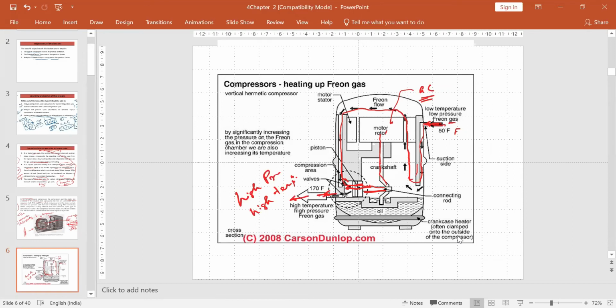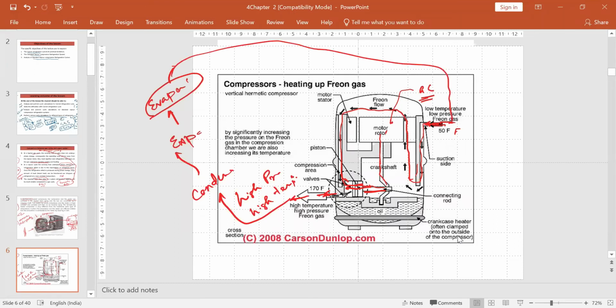After that, it will enter the condenser unit in the cycle. And after the condenser, it will go to the expansion valve, where expansion takes place and temperature and pressure drop. After that, this low temperature and low pressure refrigerant enters the evaporator, where the refrigeration effect takes place. Again it is converted to gas, and that gas enters here. So this is the cycle.